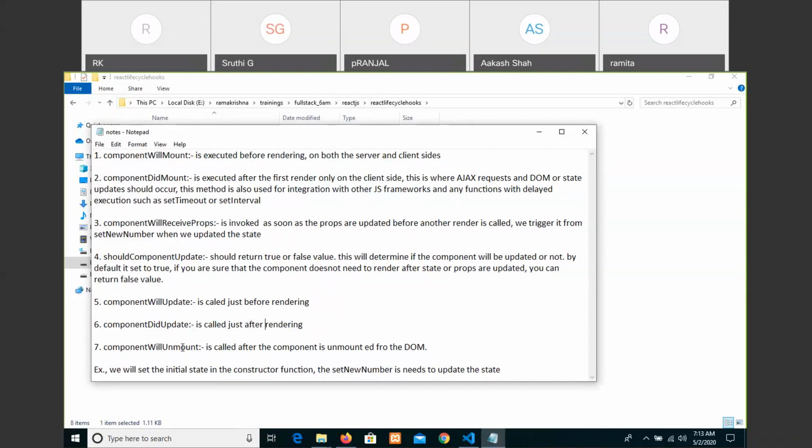And overall, whatever you have started, at the time of starting your application or rendering, the same way after completing, there is unmounting, that is, after the component is unmounted from the DOM.